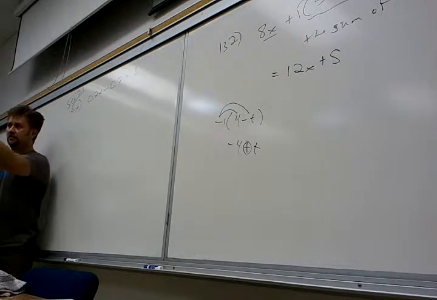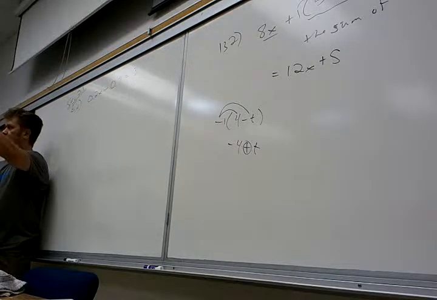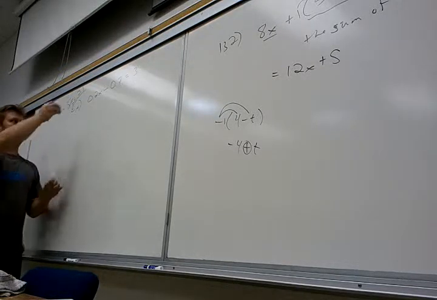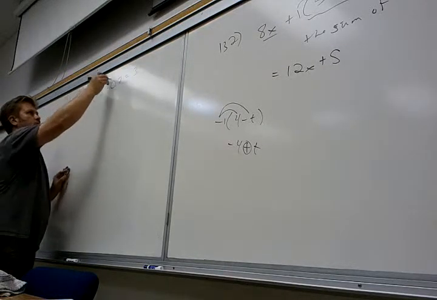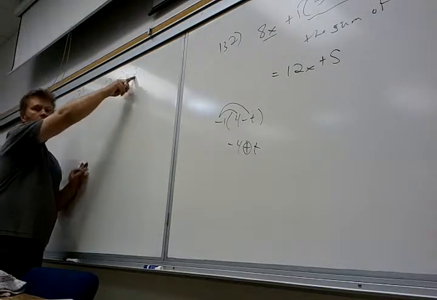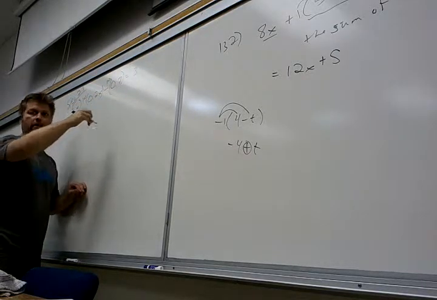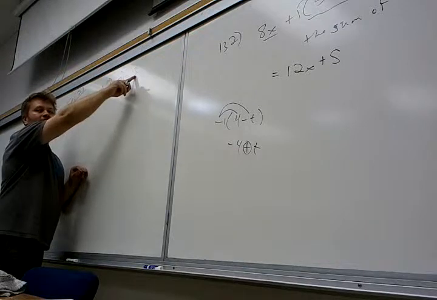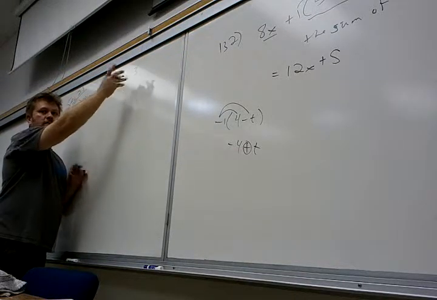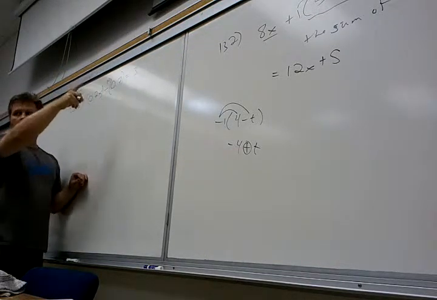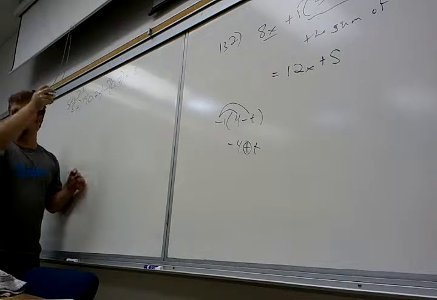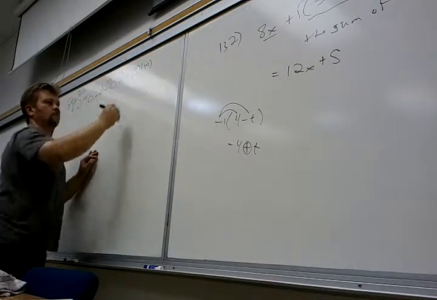So I multiply by 10 to make it move once, right? 100 to make it move twice, and so forth. So if I multiplied everything by 10, you don't not multiply him, and I know it's a double negative, but I'm allowed to do that. You don't not multiply him by 10 just because he's not a decimal. You've got to do the same thing to both sides, period. So you have to multiply him by 10 also.